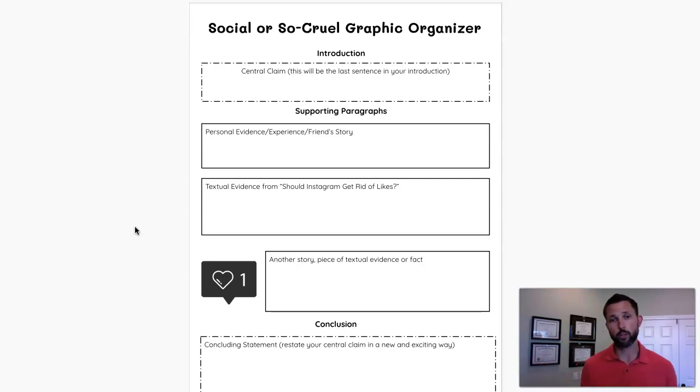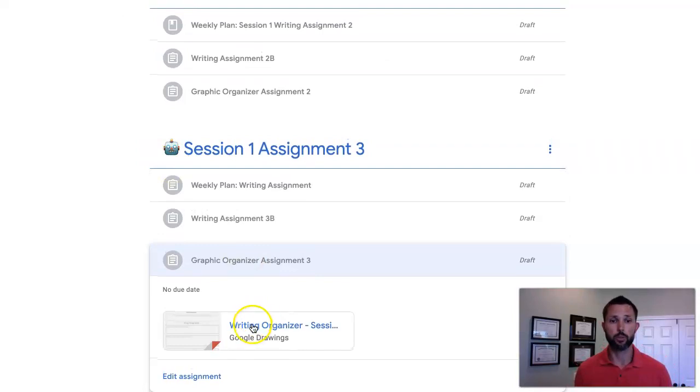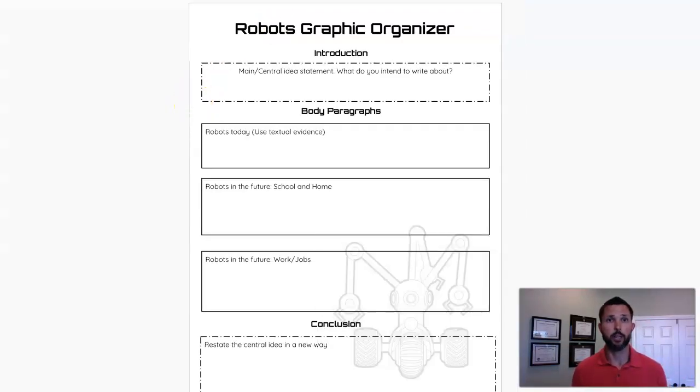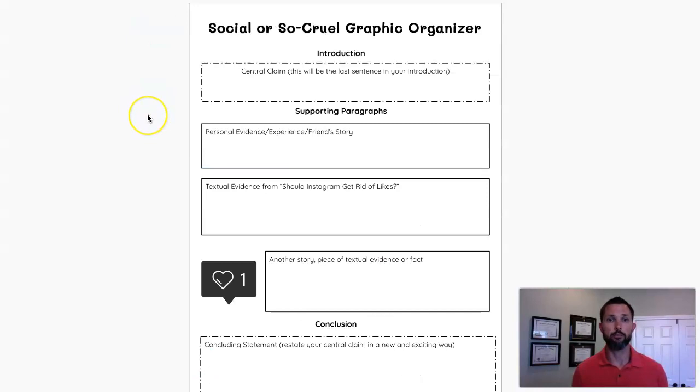Now, this is one graphic organizer. Remember, there's another one. When you go down to the next week's writing, there's another graphic organizer. All right, just giving you a sneak peek of what's going to happen. See, you're excited. So you're going to have a specific graphic organizer for each of your writing assignments, with the exception of week 1, because week 1 is email and personal letter. You're going to have these graphic organizers for weeks 2 and 3. All right, so use them, please.